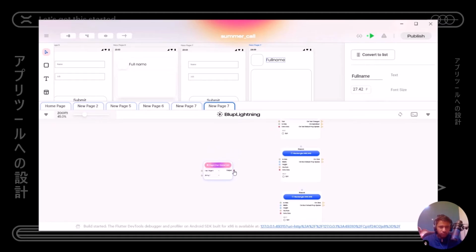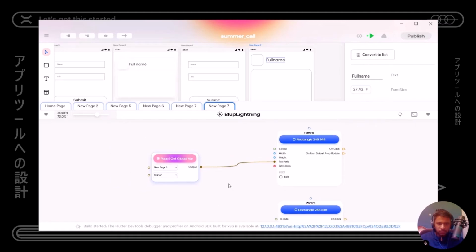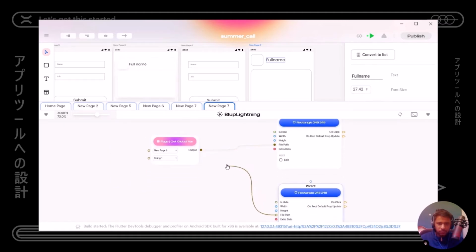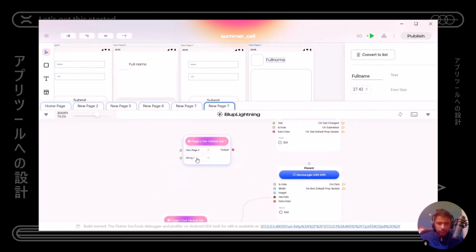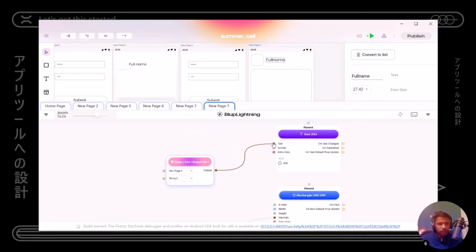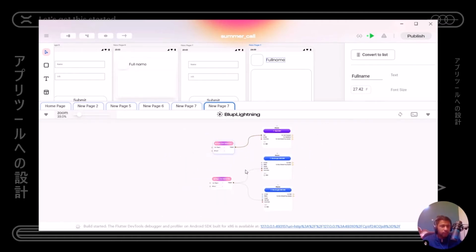So what we have to do is just take this thing and pass it inside the file path. And similarly for this, we have to just take it and pass it inside this thing. And for the name, let's call one more global var. It is inside the second string. Take this output and pass it inside the text. And basically this is it.